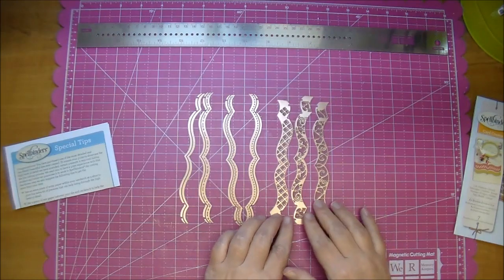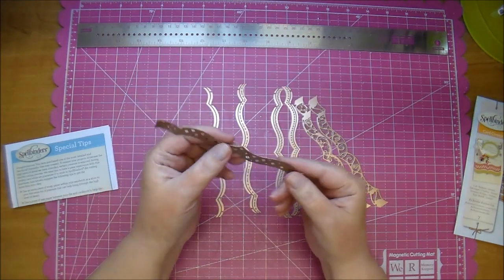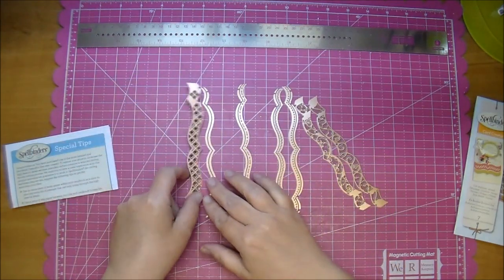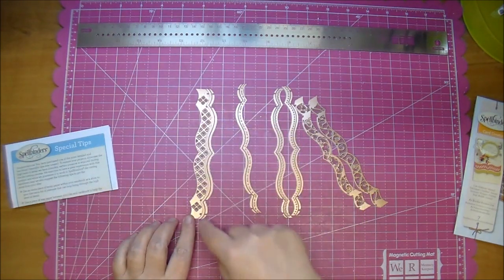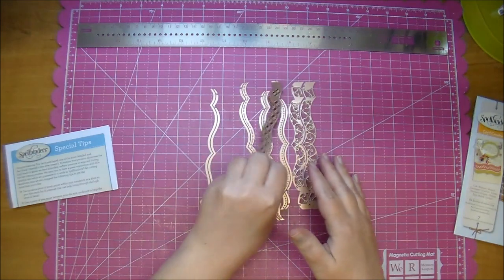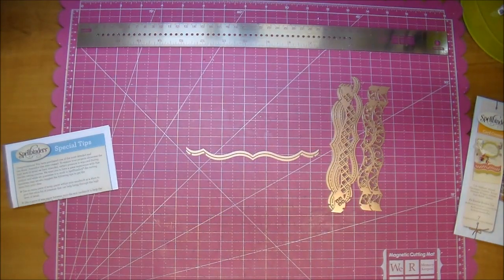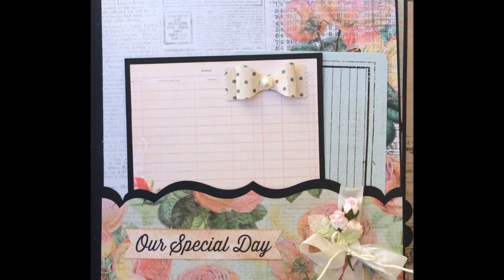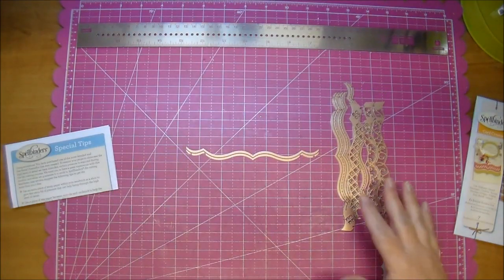The three remaining dies are just decorative. You can pair them with one of the edge dies, or if you don't want it to cut through at all and you just want to give the edge of your card this design, you can do that as well. Or you can pair them together and it will give a decorative edge and also cut the edge for you. I have a photo of a pocket that I used in a mini album using this die, and I'll show you a picture of that now. That's the pocket I made, and I'm going to show you exactly how I did that today.